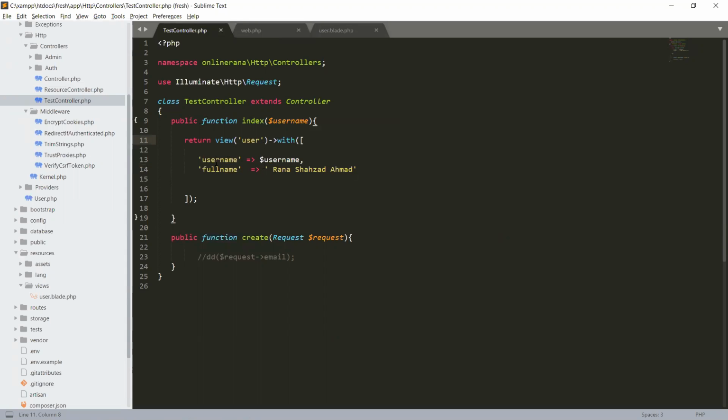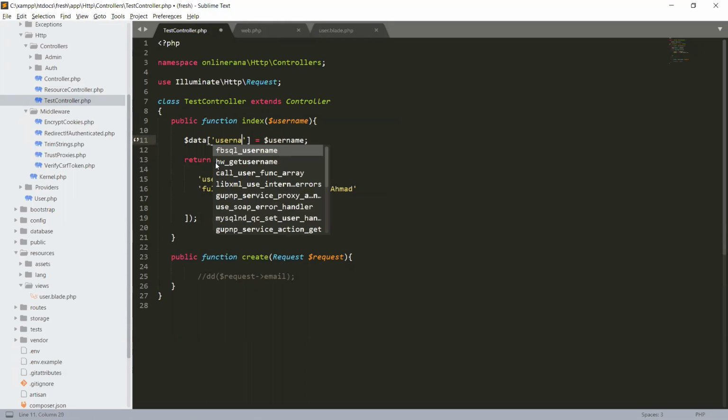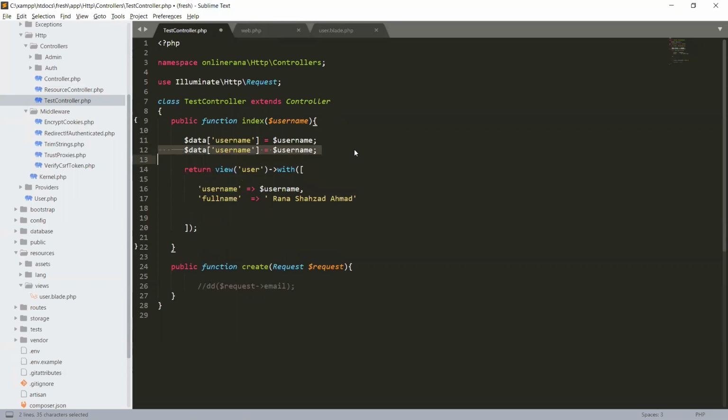Another way to pass the data to your view is to create an array right here, and define it as username, and let's duplicate it for full name.